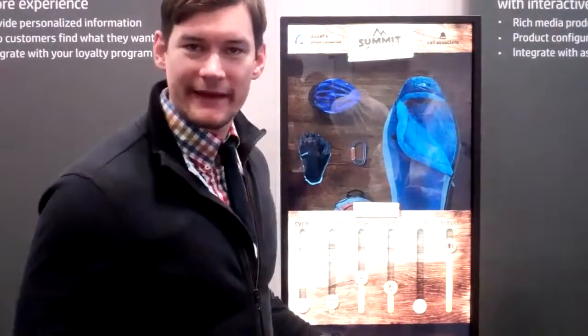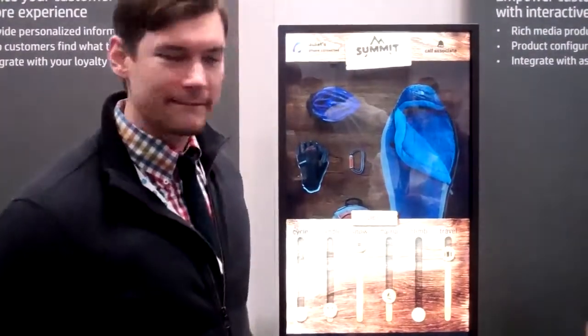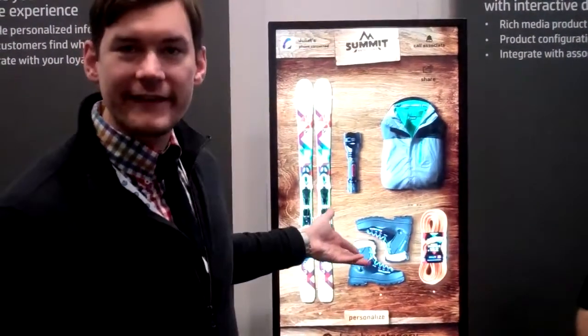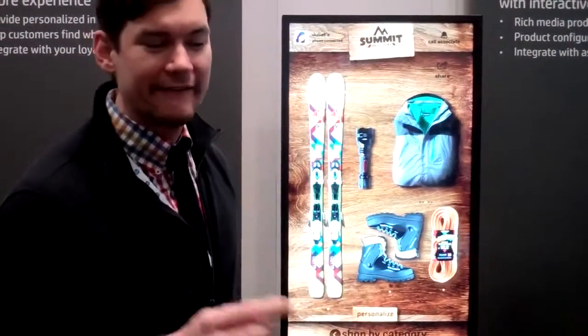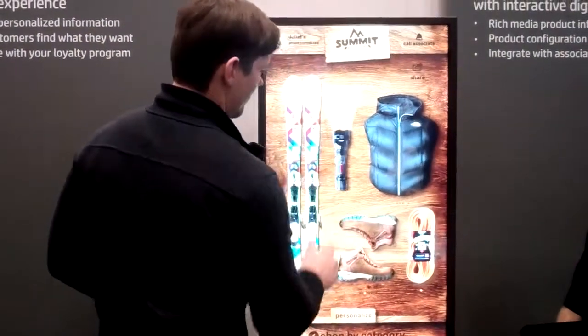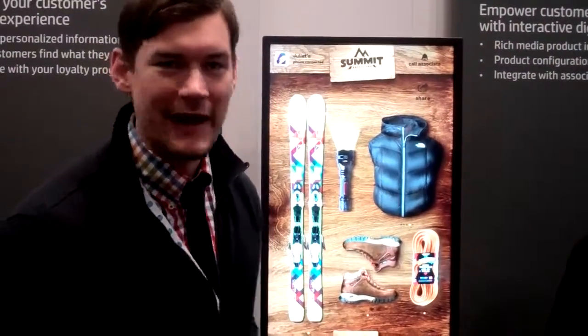Here, I'm able to dial down or dial up the different categories offered in the assortments. So I may not be doing any camping currently because it's really cold outside, but I'm doing a lot of snowboarding. When I close that, it changes the items it's suggesting for me while I'm in the store for even more relevance. It allows me to customize that set and gives me more inspiration to shop. Thank you.